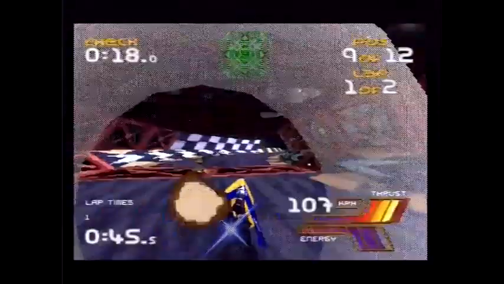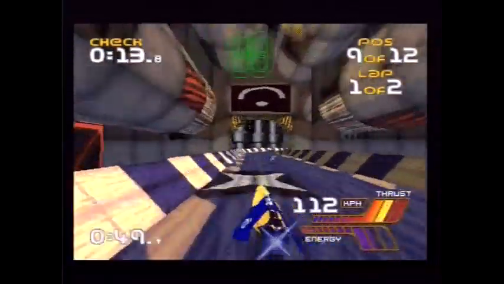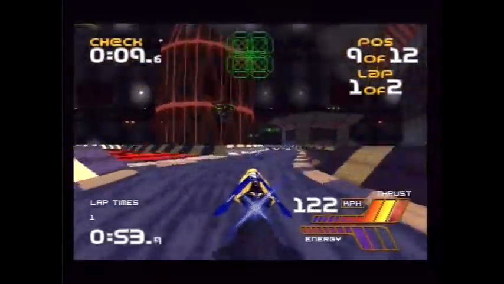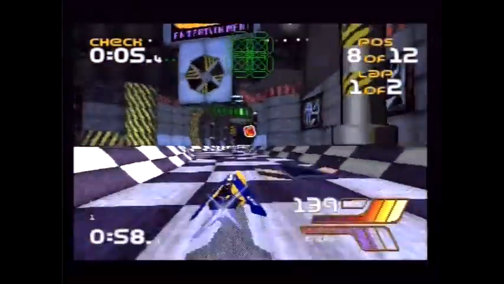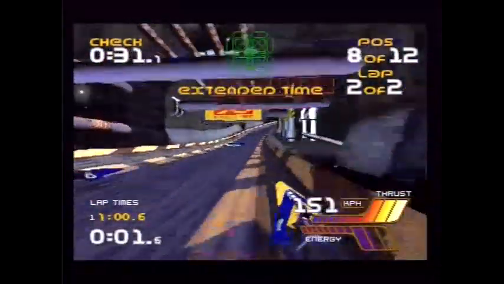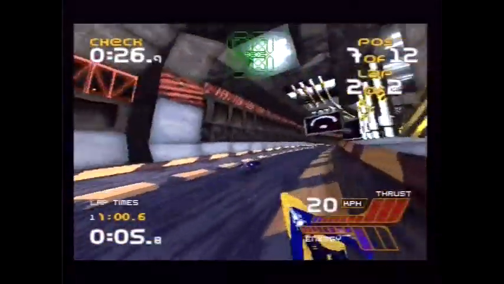Does it really make a difference that there's no transparency in the Saturn version at all anywhere in the game? No, it doesn't make any difference whatsoever. Again, the PlayStation version has transparency and explosions, fire effects, and a lot of other things to boot.